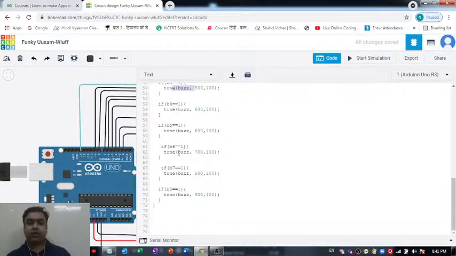Just try it out yourself and let me know in the comment section if you get the output, and in case you come across any issue, you can definitely share it with me in the comment section. If you want to make it better, you can add some delay also, like a delay of 10 milliseconds, which you can add right at the bottom.